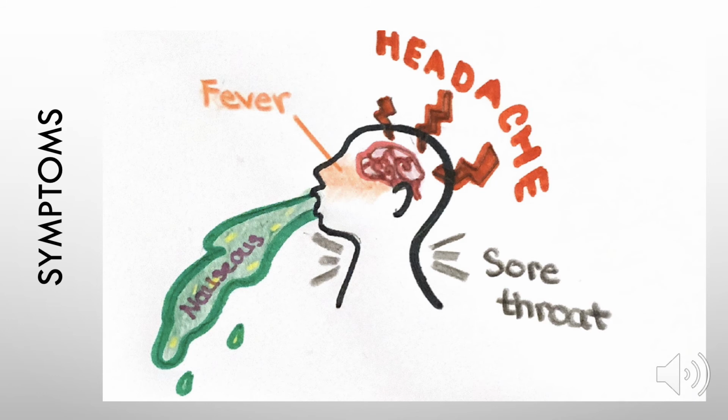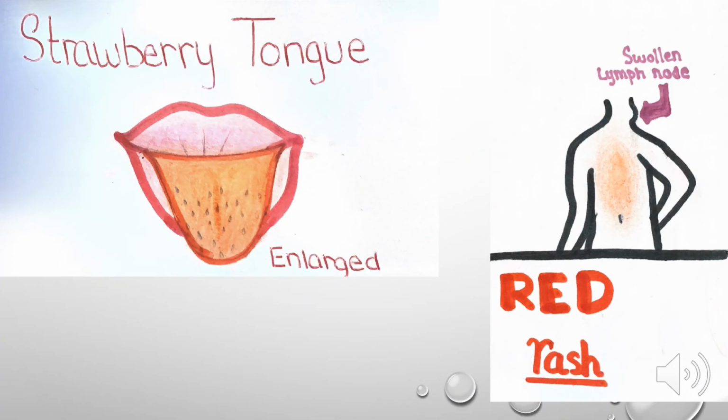Symptoms associated with scarlet fever are commonly seen in various infections, such as a sore throat, high fever, swollen lymph nodes, or nausea. However, distinguishing characteristics of other symptoms associated with scarlet fever include a bumpy red tongue, otherwise known as strawberry tongue, a red rash covering a large surface area, and red lines on folds of skin.